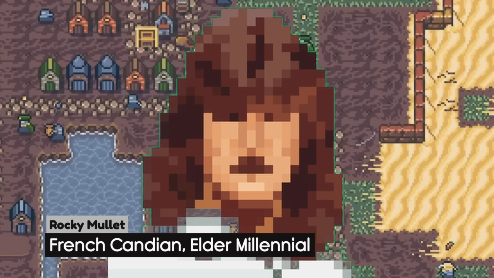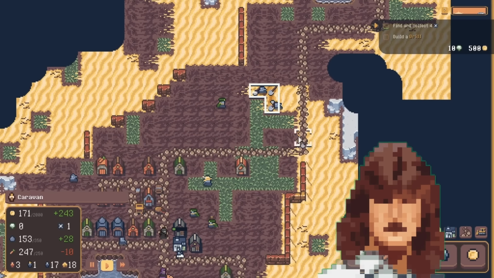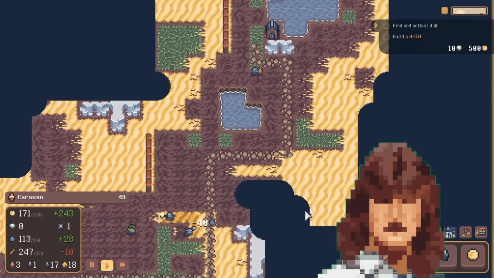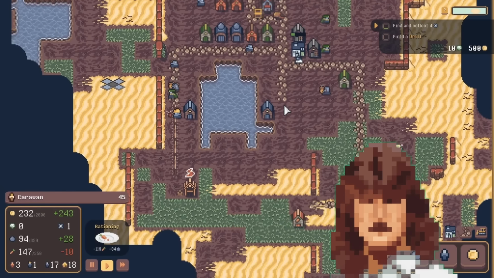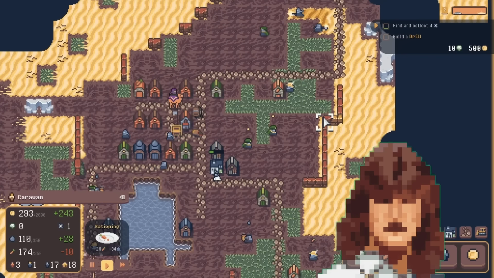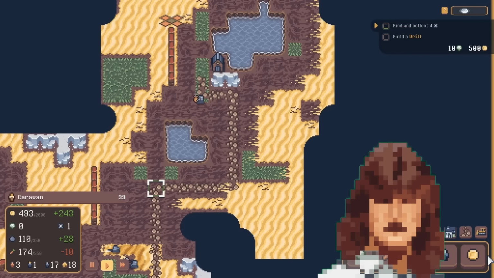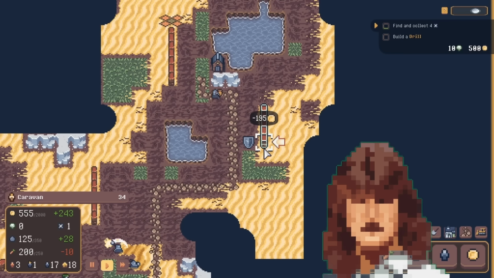Hey, I'm Rocky Mullet. I'm making a survival city builder with Sandstorm called Storm Settlers. I split my playtests in 3 waves. The first wave is the smallest one. I just need 2 or 3 people to try the game and find the obvious problems. Those things that will be obvious for everyone but me, so that I can take care of those easy fixes first to avoid ruining the playtest, because all the feedback is about one annoying thing.